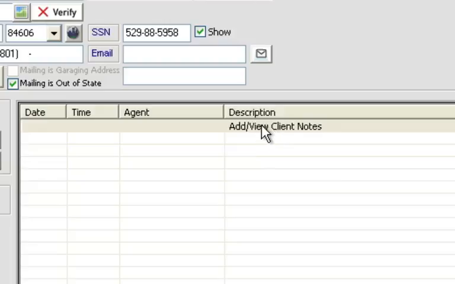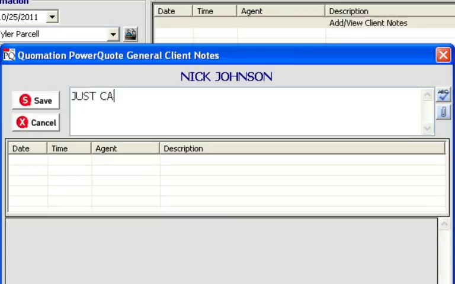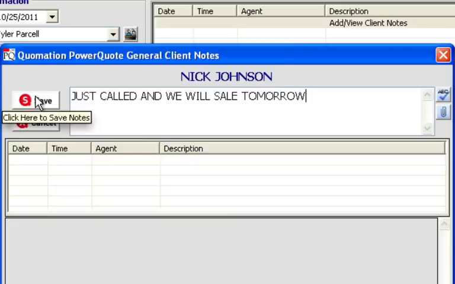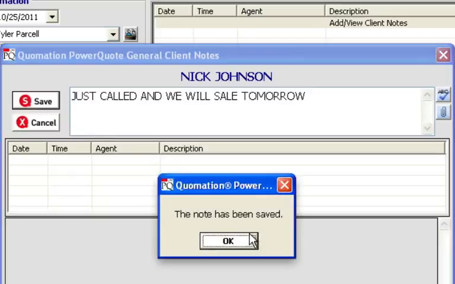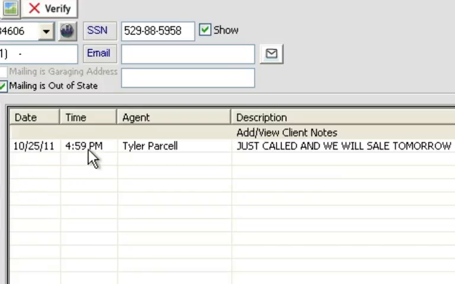Right here, you need to put notes in for the client, every time you call a client. So make notes of any kind that you want to put in there, whether it be that they have an SR22 or they need to have this or that, and you can save it in there, which gets it time and date stamped to know that that person was saved in there. It will always be saved in there so the quality control center can look at it, you can look at it, and you can come back and remember this client and what you've been doing on it. It's a good place to have saved material.